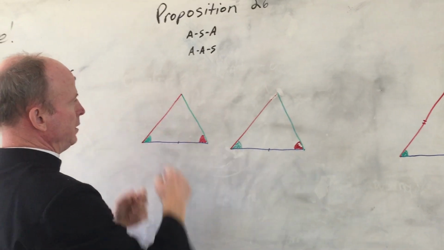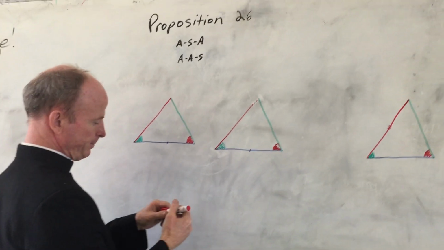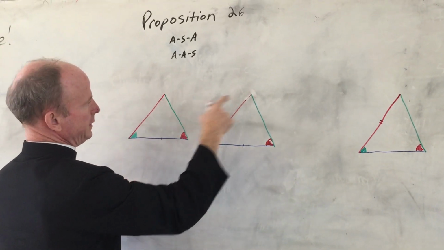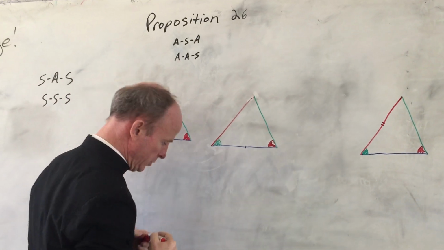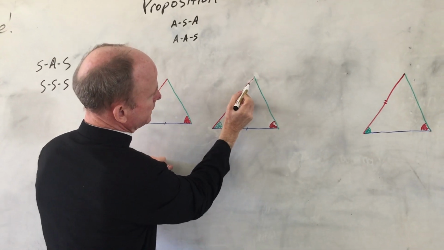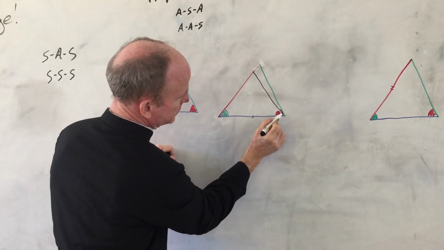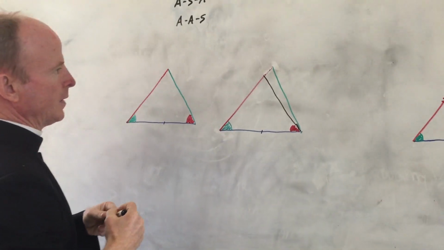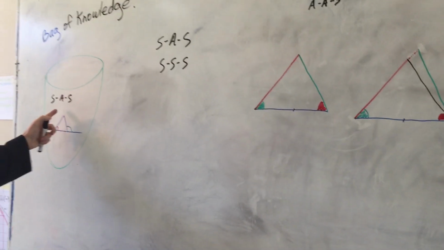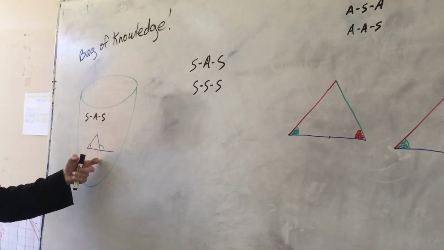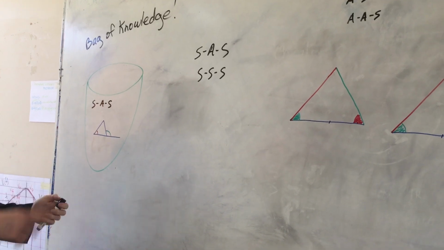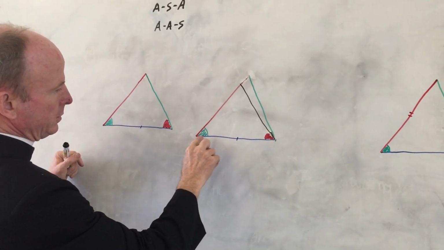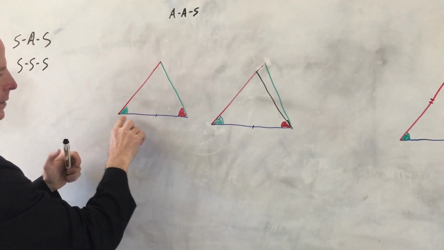Now let's cut from the greater a line equal to the lesser, okay? Cut it, and then cut it here such that this now is equal to this. I'm going to do it with black, I think, just to not confuse. Connect these two lines, and we have this little angle here, okay? Now, we can use side, angle, side. In this proposition, we're going to use side, angle, side, and the proposition about the exterior angle being greater than the interior one, okay? But right now, what we have is side, angle, side, side, angle, side.